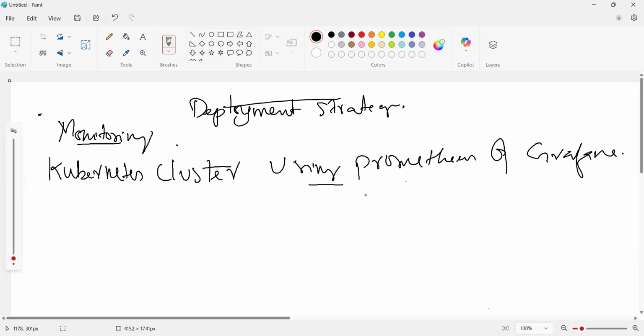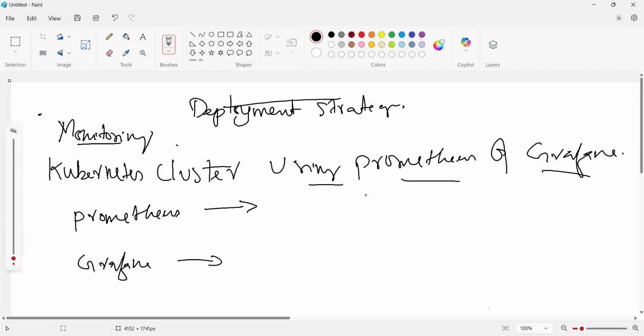So, what is Prometheus and Grafana? It's an open source tool that we use for monitoring our application, the node, pod, everything, even container, the network, bandwidth, everything we can monitor. After the post deployment of the application into Kubernetes, we have to monitor our entire cluster, right? I mean the infrastructure or application, everything we need to monitor.